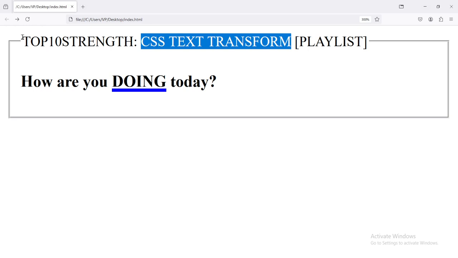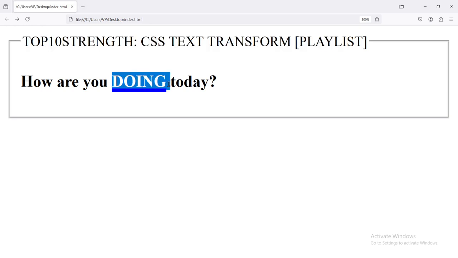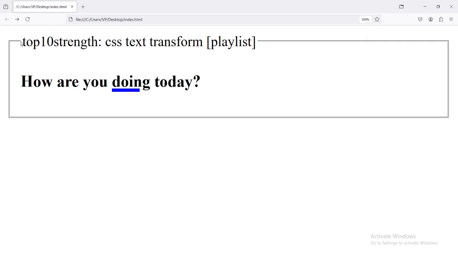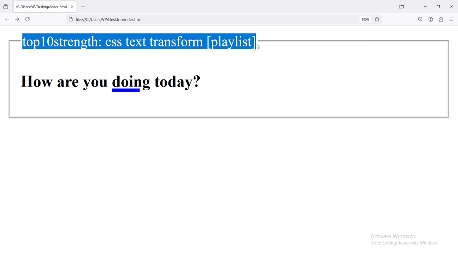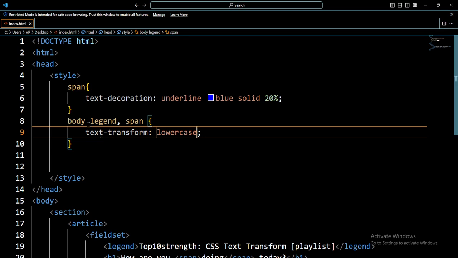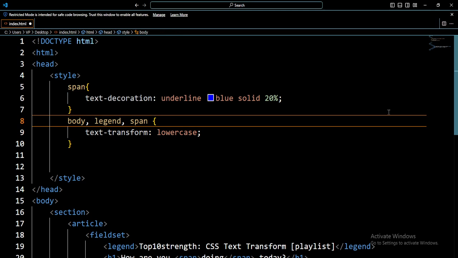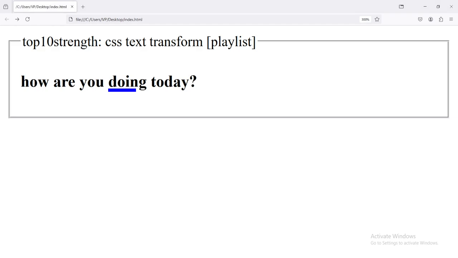When I specify the lowercase and save my document, you're going to see what will happen. Now, let's reload. As you can see, all this one is having uppercase and all this one is having uppercase, right? Let's reload. Can you see? All of it now turns to lowercase. They all turn to lowercase. But this h1 tag is not turning to lowercase. Then we can see everything that is inside our body element. You can save it now and reload. Can you see everything now turns to lowercase?